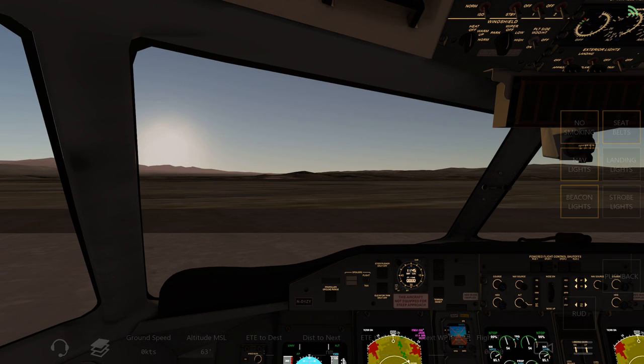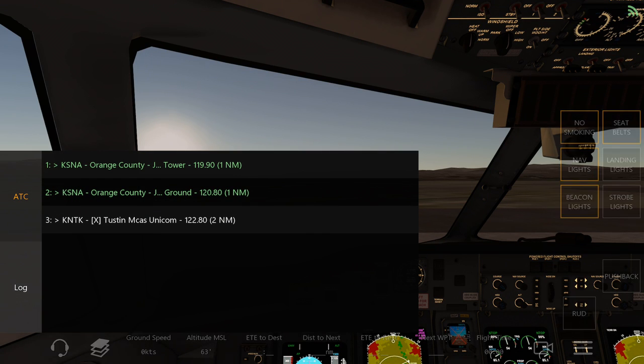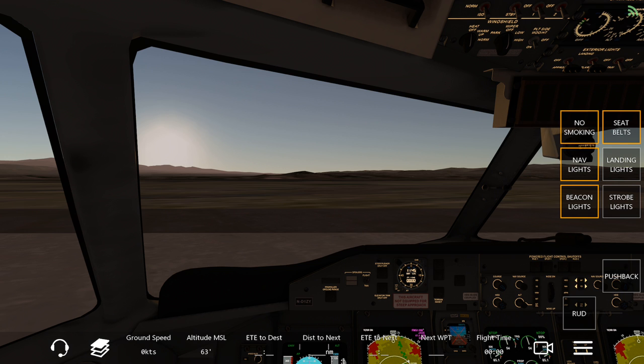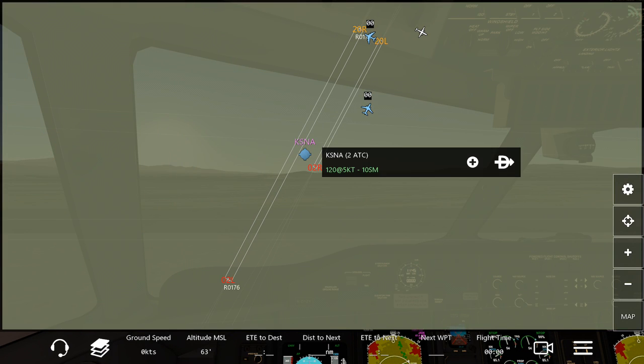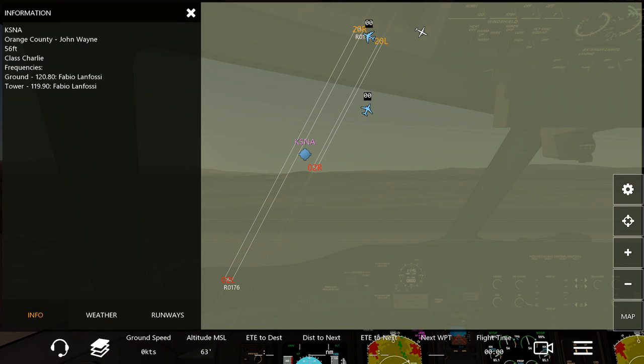Got the no smoking sign, seatbelts on, so now we are boarding. Gonna go ahead and contact ground, and then go and make our flight plan. So let's see what the weather looks like in Orange County this morning.